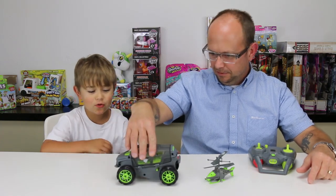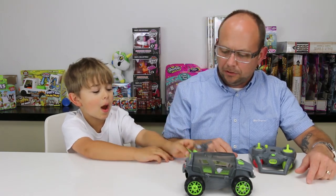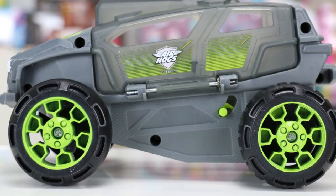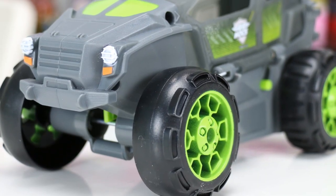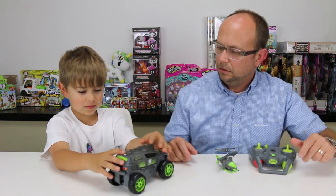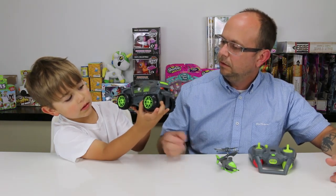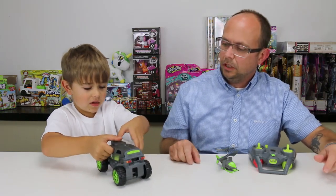It's open! Really cool — the helicopter looks cool. Should we start with the vehicle or the helicopter? The vehicle looks really cool, I really like the colors on it. It's got some big old wheels with green rims. That's the hatch — there was a little lever on the outside to open it right here, you push it up. But you can also do it from the remote control, which is super sweet. That's where the helicopter goes.